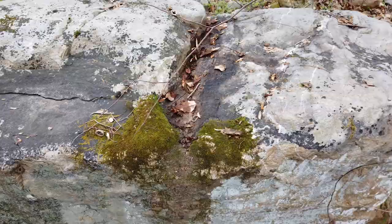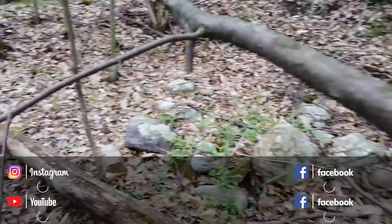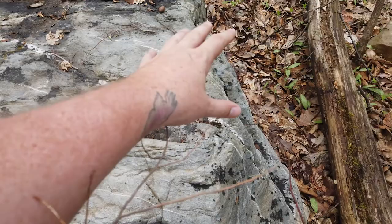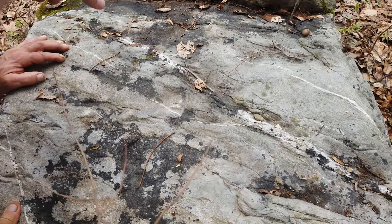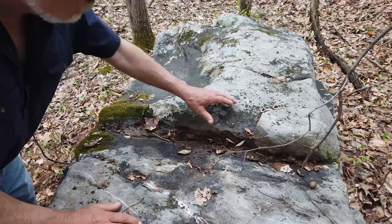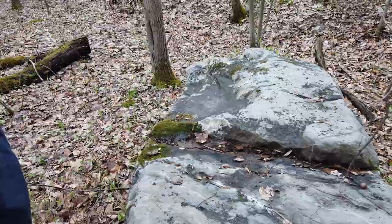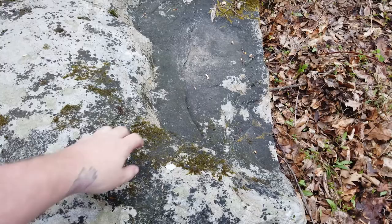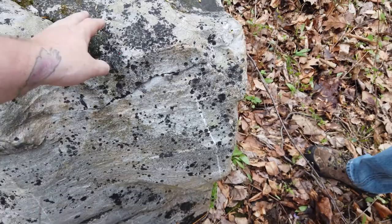Or two. Let's think about this for a second. You got one person cracking right here. You got one person over here shelling, another person over here taking the meat to that side up there. And then either swiping it over, or one or two people over there milling the meat of the acorn. And then probably, finally, another person over on this end pulling the meat up over here, and probably down into a hide, collecting it.